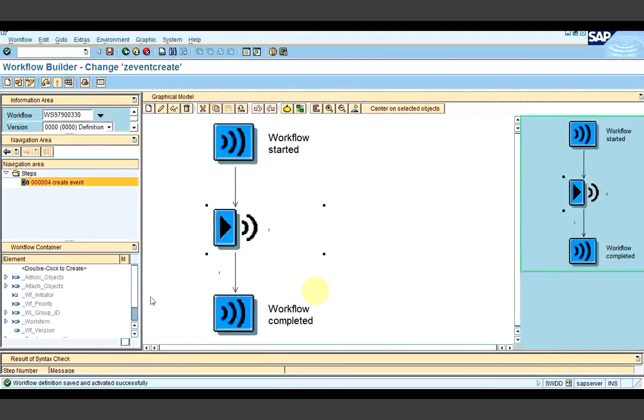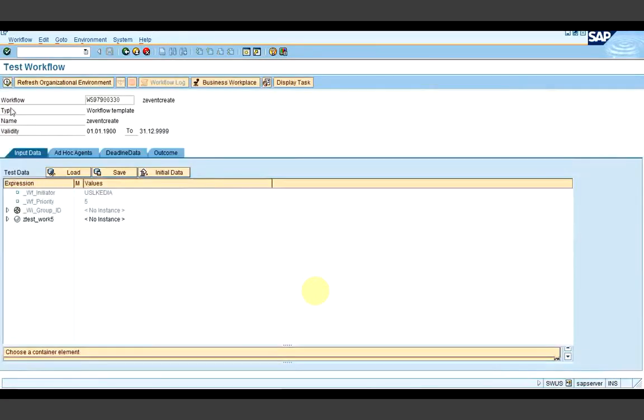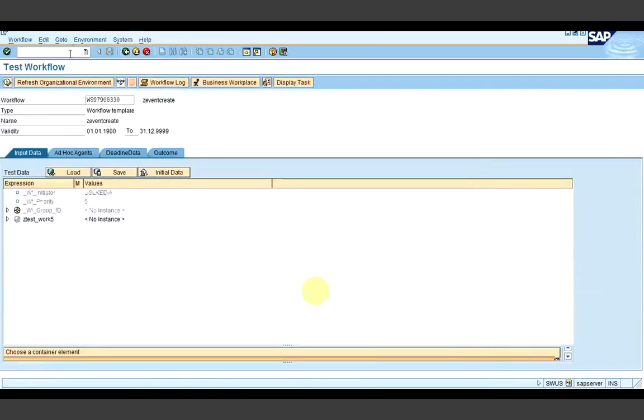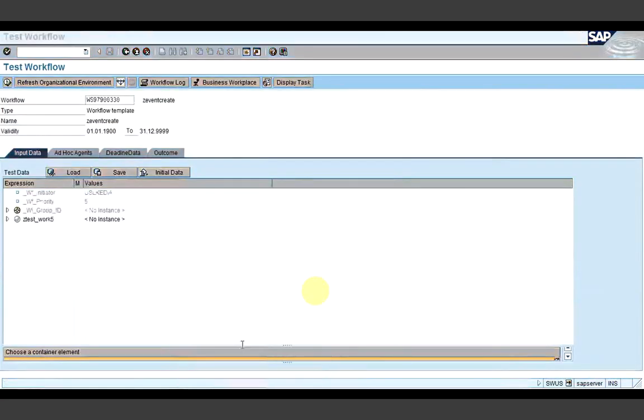So for this, first you will just let me test it. We use this event create for local event. We don't use it for external event. For local event we use it. Just give me a second.